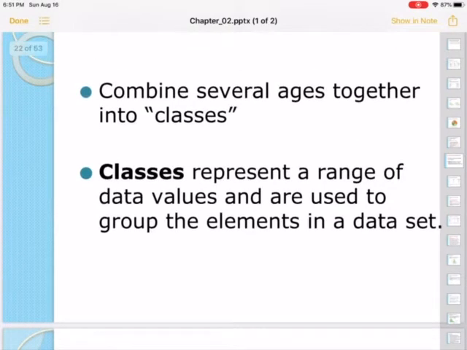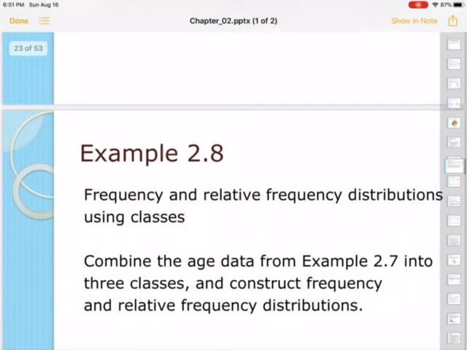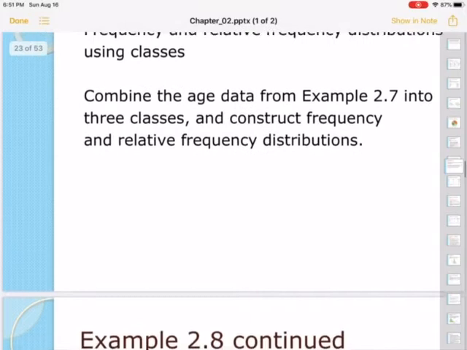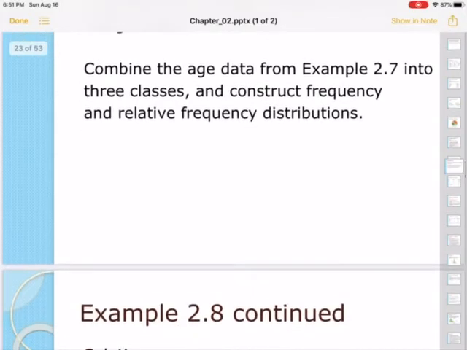So to have a more concise distribution, we must combine several ages together into classes. The classes represent a range of data values that are used to group the elements in a data set. For example, consider example 2.8, frequency and relative frequency distribution using classes.